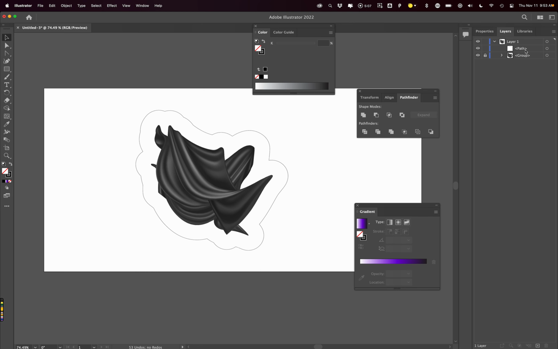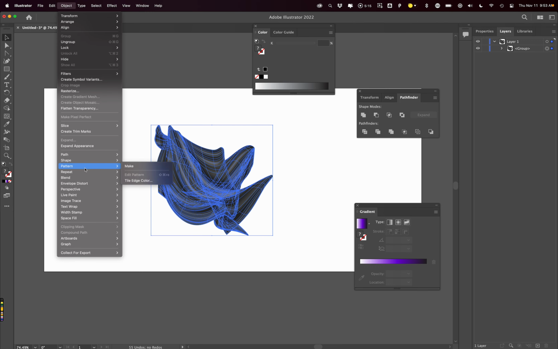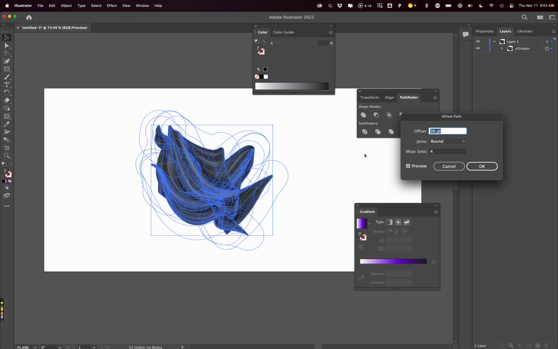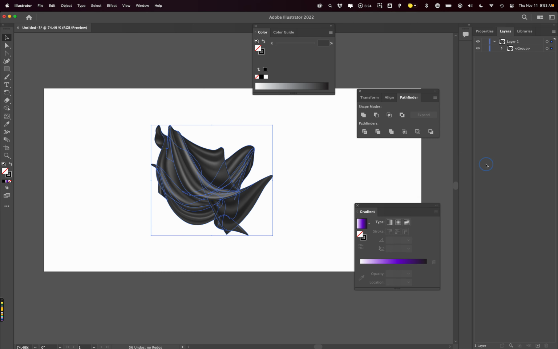So to recap, you just want to select your entire mesh gradient. Oh, make sure it's unlocked. Select your entire mesh gradient. Go to Object, Path, Offset Path. Make sure it's 0. Round. And don't worry about the miter because we don't have miter corners.